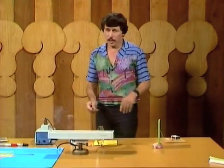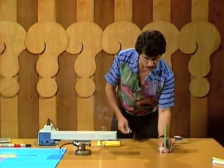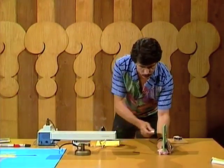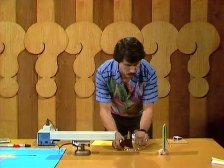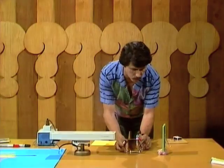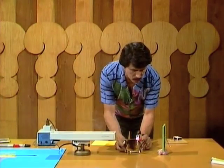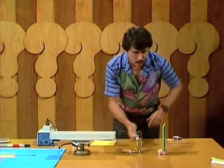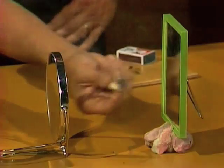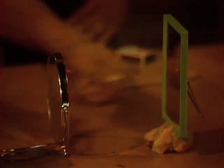And that laser beam acts like any other beam of light — you can reflect it. If I take this mirror, I can reflect the laser beam back towards the laser tube itself. All I can see is a little red dot on that mirror. If I take a second mirror and position it here, I can actually make the laser beam go backwards and forwards several times between the two mirrors. So when we place the smoking piece of paper underneath and lower the lights, we can see not one beam of laser light but several.